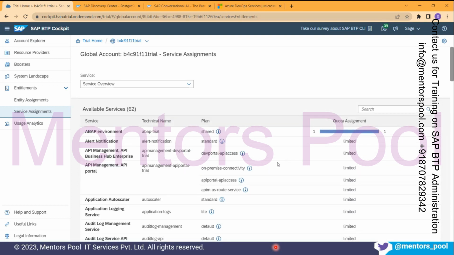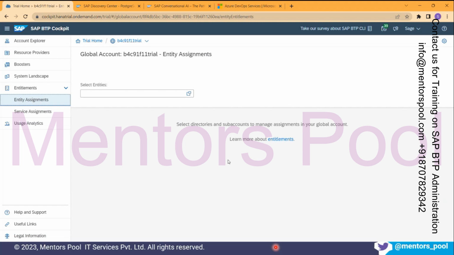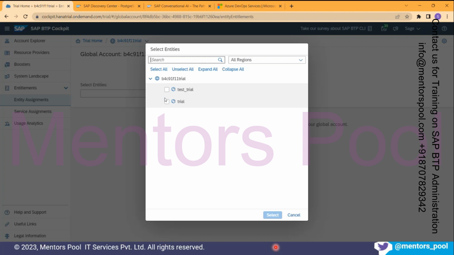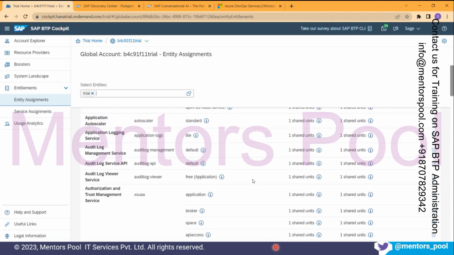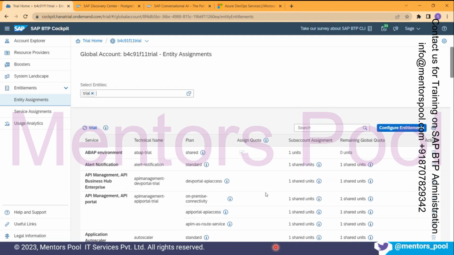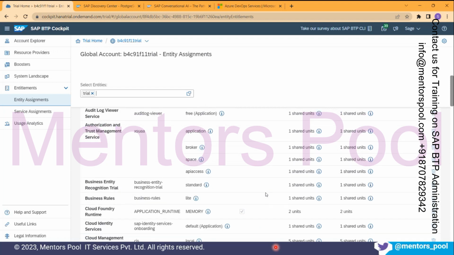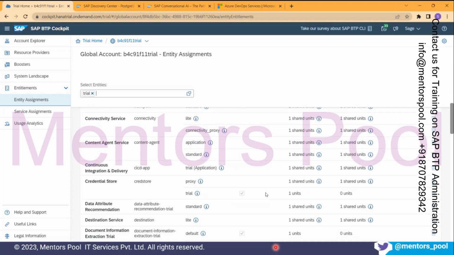But if you want to assign these services and their quotas to sub accounts, that you can do in the entity assignments page. Okay, so when I go to entity assignments, you can click on this button, click on any sub account, select. Okay, now you can see what all services are available in this particular sub account.